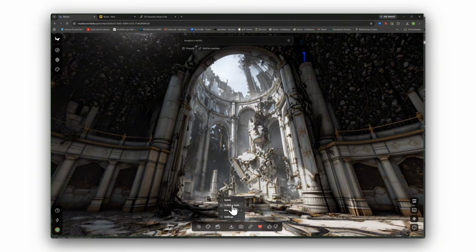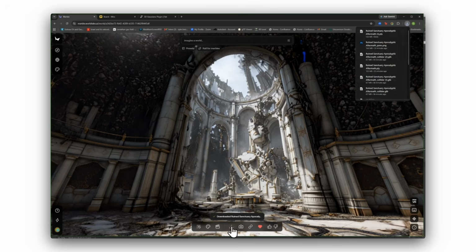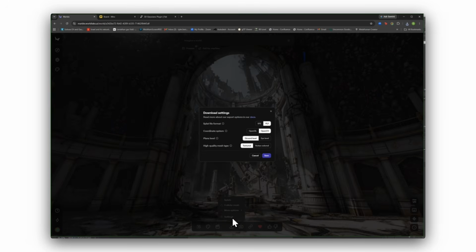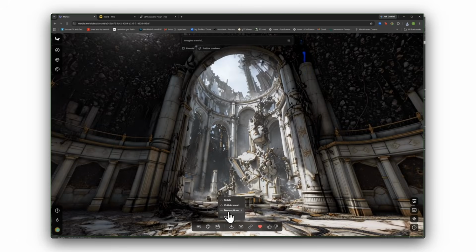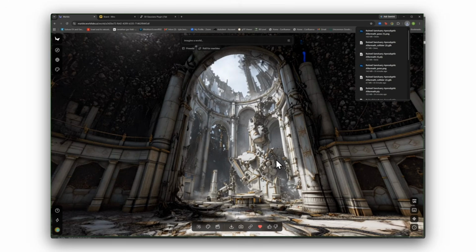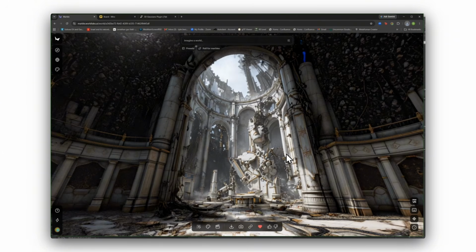We'll click Save. Now that that's been set, we can click Environment. After it's downloaded, we can click Downloads again. We'll click Settings. And this time, since we're downloading our collision mesh, we're going to be clicking OpenGL. Click Save, and then click Collider Mesh. After that's been downloaded, we can go to Downloads again, go to More Options, and select 360 panorama image to download our skylight. Now that we've downloaded all the components, let's configure our skylight, and then we can set up our project. So to do that, let's open up Photoshop.